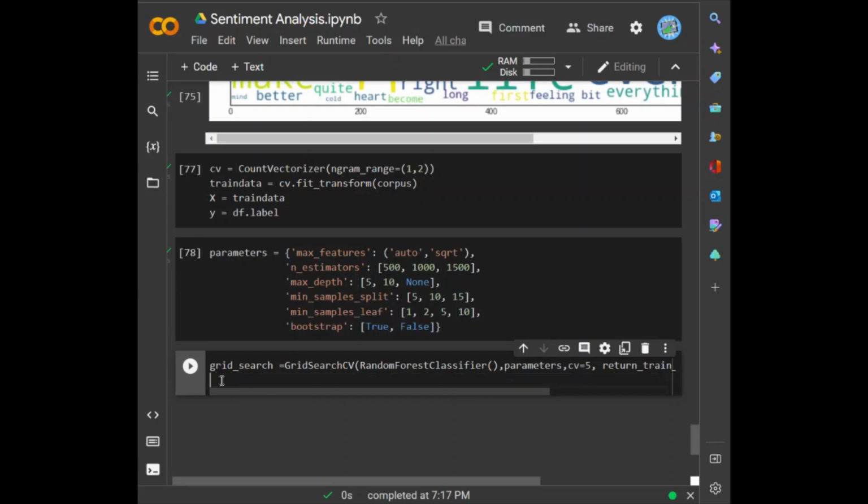And now we just do grid_search.fit on our X and Y, basically the train data and labels. Then grid_search.best_params_, which will give us the most ideal parameters for this particular model.